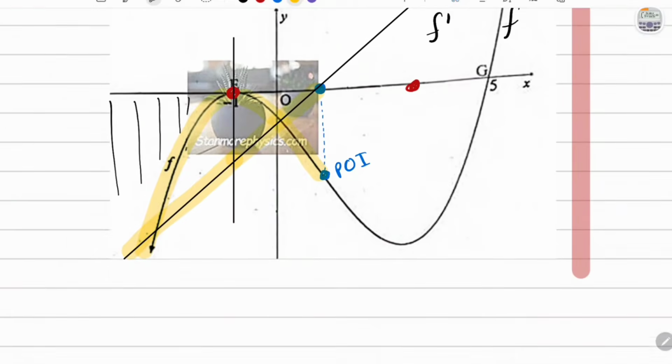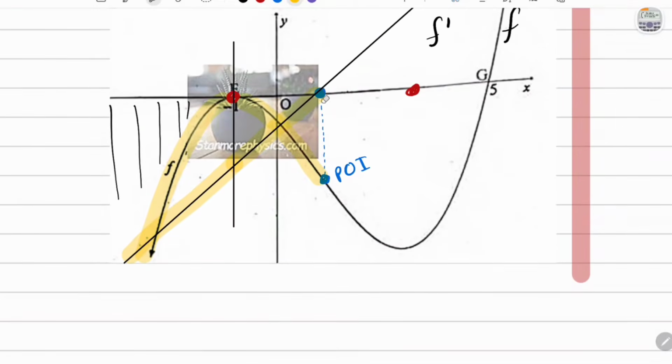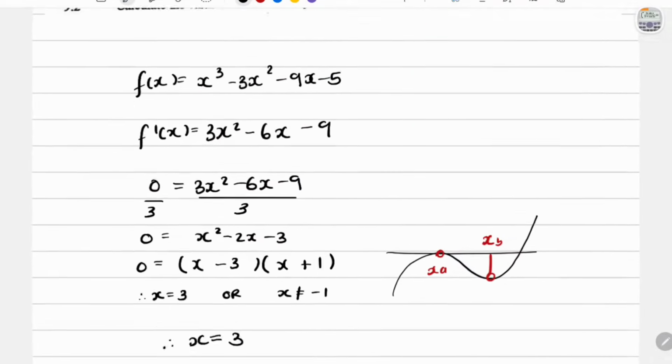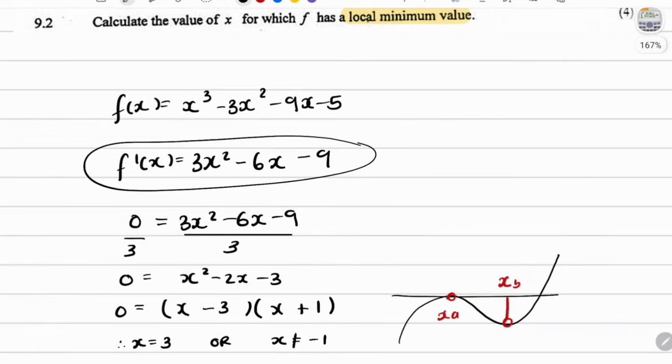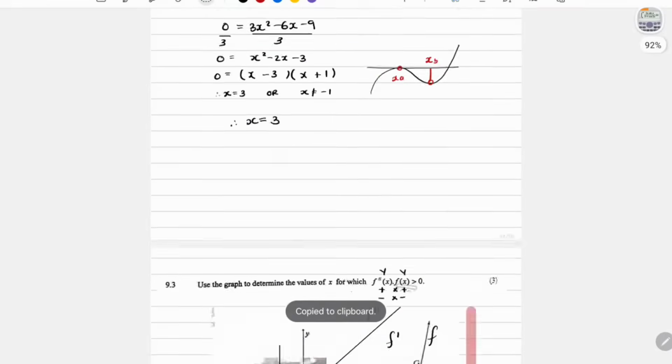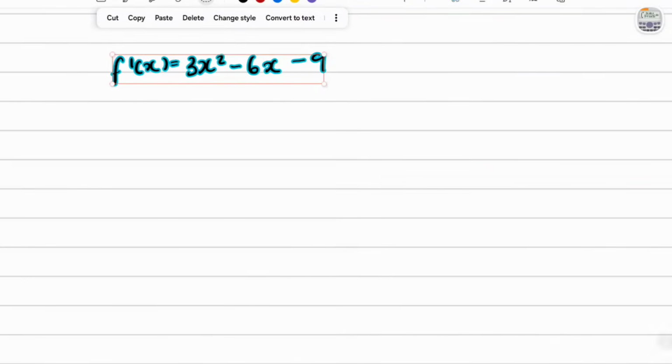What we can actually say is we need to find that x value first because we don't know what that is. We can see that it's working for values that are less than this, but of course not equal to -1. So let's go ahead and find that point of inflection, the x value. We only have to find the x value. So why don't we just use the derived function that we already have and then derive that further? Then we will find the point of inflection, the x value of the point of inflection of our cubic function.